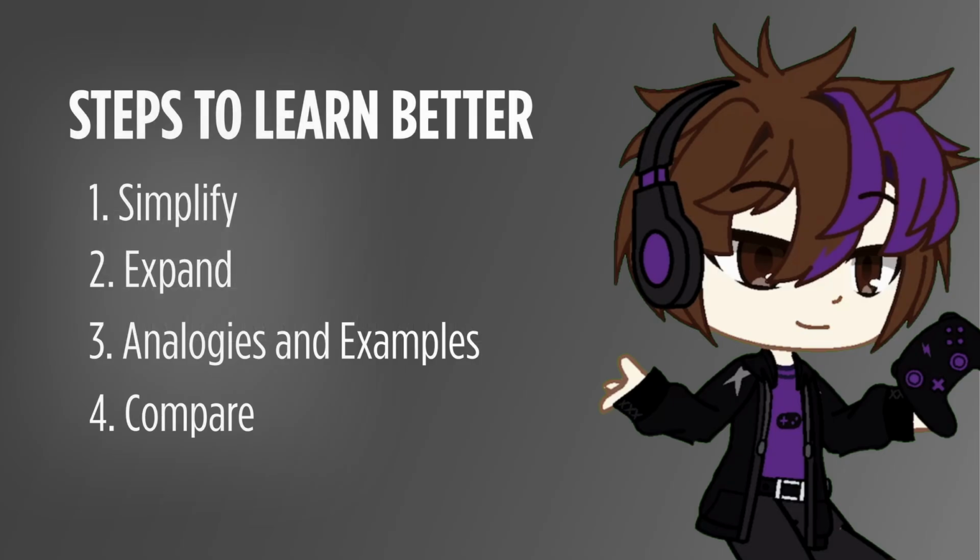So if a topic feels confusing, that doesn't automatically mean you're bad at learning it. Sometimes you just need a better explanation, a better sequence, or a more flexible way to ask questions. And that's where AI can be helpful. You're not using it as a shortcut or a replacement for thinking. You're using it as a tutor that can keep adjusting until the idea becomes clear enough for you to work with. And this is one of the most practical ways to use AI more effectively in your studying.